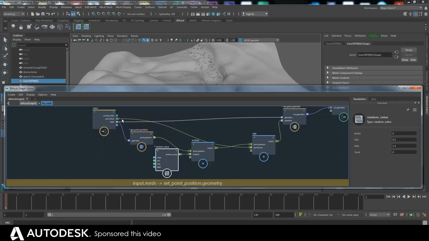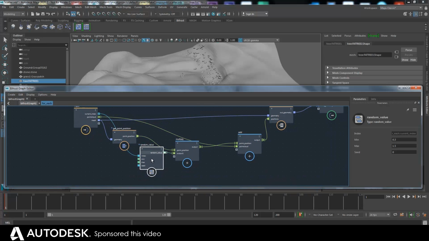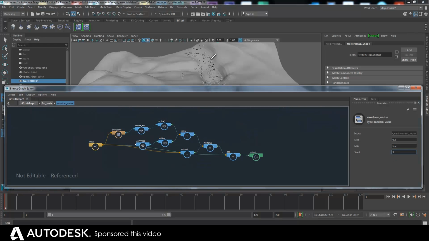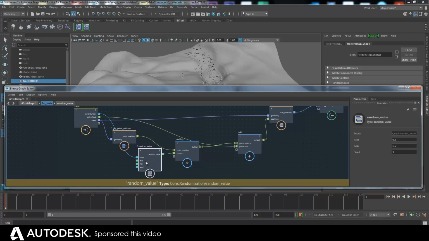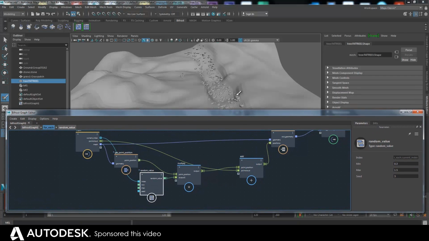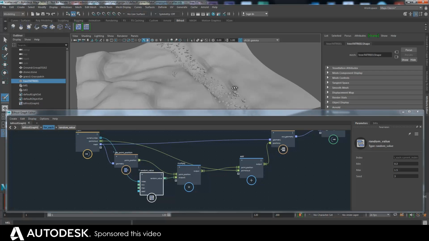We don't want to do that, and to change it, what we do is the current index, if we plug that into there, that means that each time this runs through this loop, that current index will change, and it changes the random value. It works a little bit like the seed. I'm not going to go into a big explanation of that, but if I change the seed, it will sort of change all the random values. There, you see they changed. So now they're all different sizes, so that's kind of good.